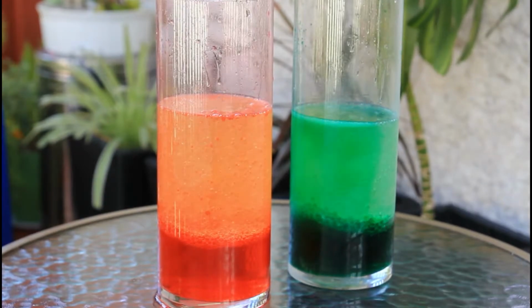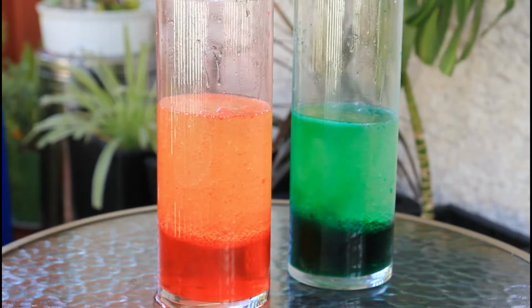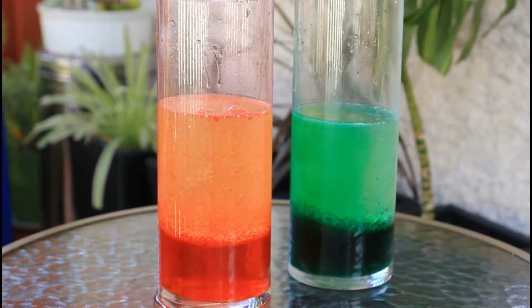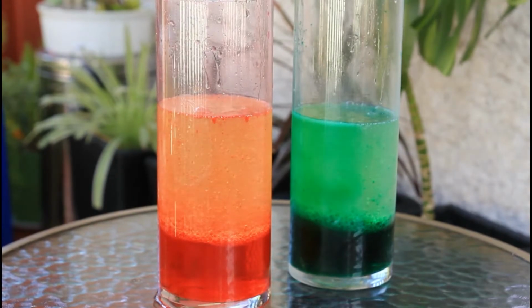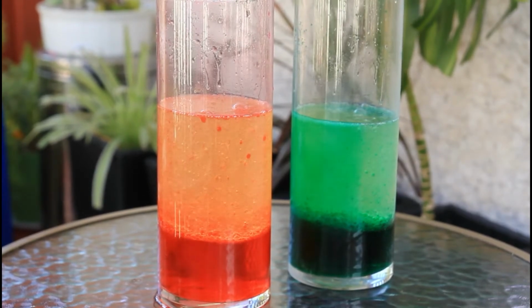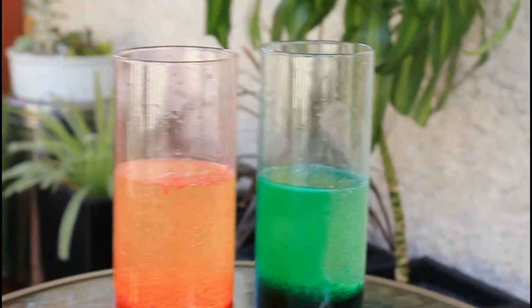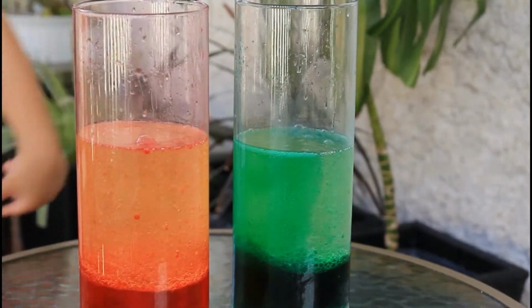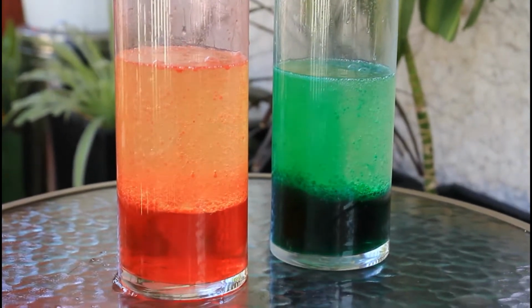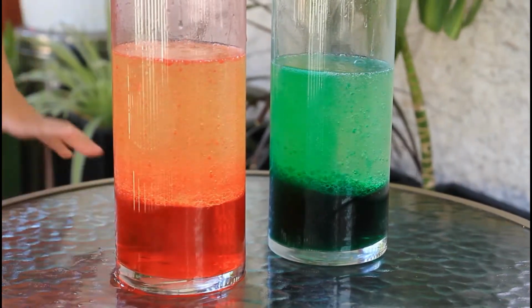So cool. Red and green. Oh yeah, it is so cool. It is very, very cool. Because red and orange, red and green. It's very, very cool.